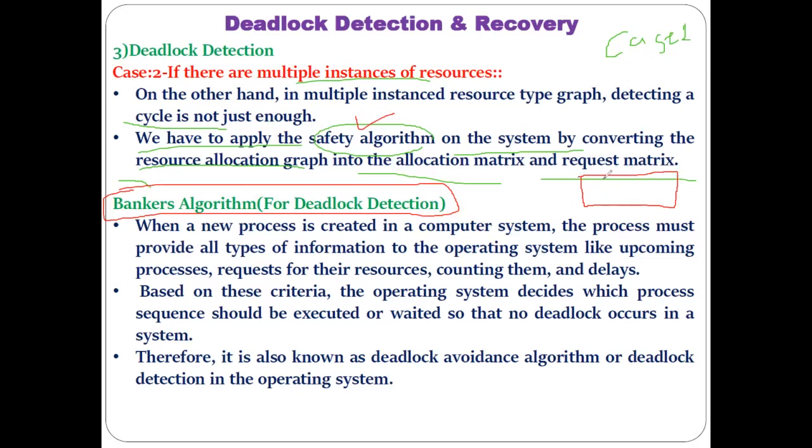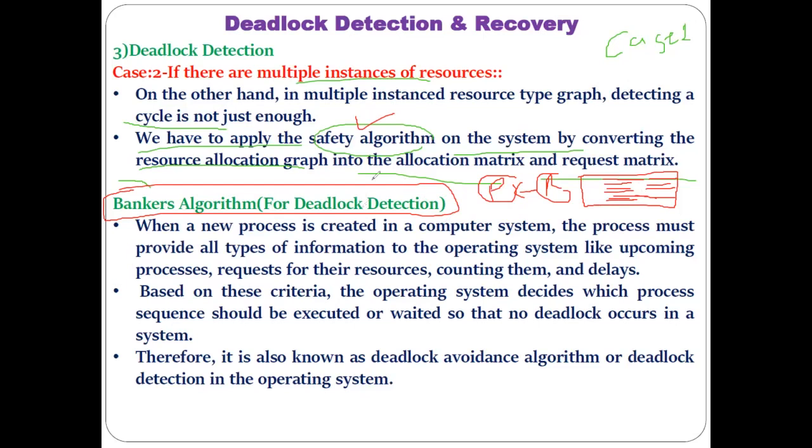The computer system has to maintain some database which contains information regarding the processes. How many processes have been created? What is the requirement of each process, in the sense of how many resources that process requires? How many resources are already allocated to that process? How many resources are available? What is the remaining need of that process for resources? All that information has to be stored. And the Banker's algorithm refers to this information. Then the Banker's algorithm checks, if the resources are allocated to some process, whether the system will remain in a safe state or unsafe state.